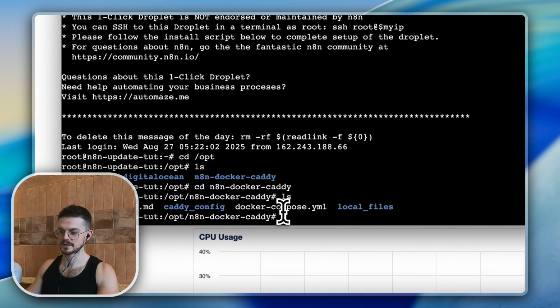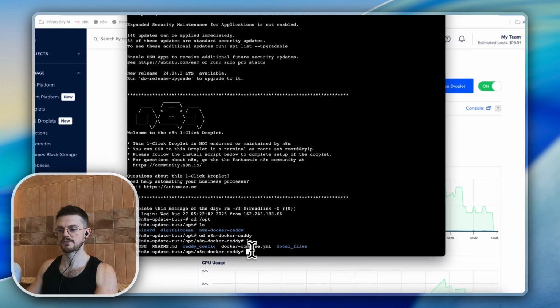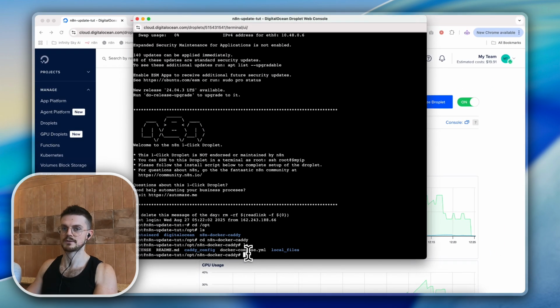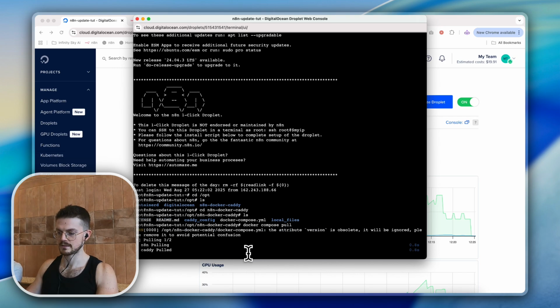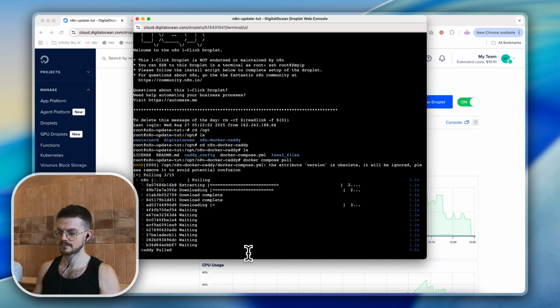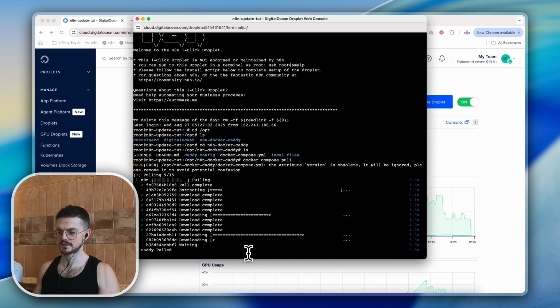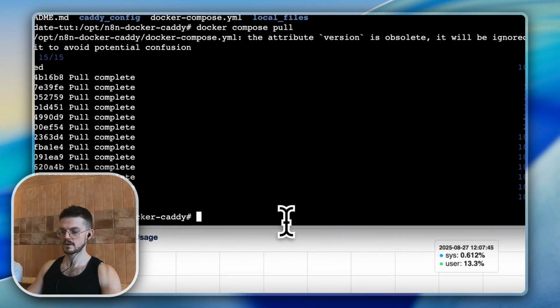That's the file that we're going to be contacting to tell the system what file it wants to download. So now to do that, we just type in docker compose pull. And it's that simple. It's now downloading. It should take about a minute or two, and I'll unpause the video once it's done. All right, great, that's done.